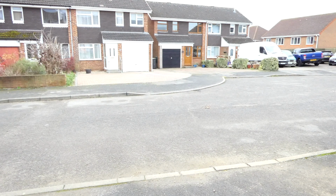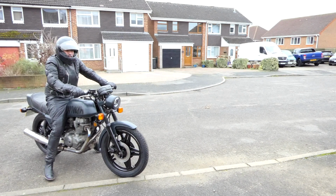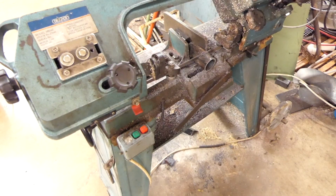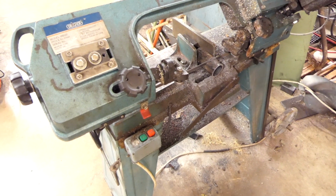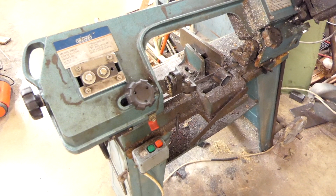Did you just hear that noise when I pulled up? The speedo. Can you imagine the noise when it started at 35 mile an hour? That's probably why I never had a cable on it. Apart from a couple of teething problems, noisy speedo, sticking float in the carbs, it's okay.